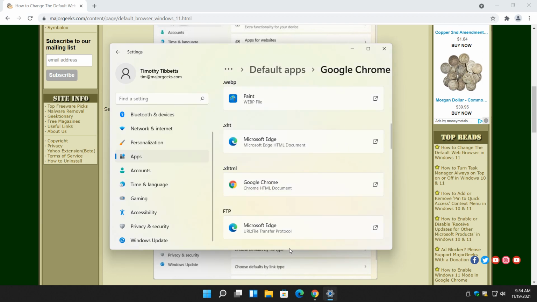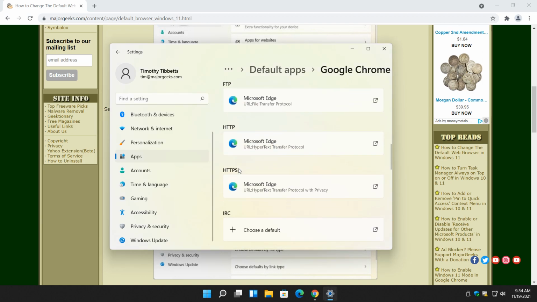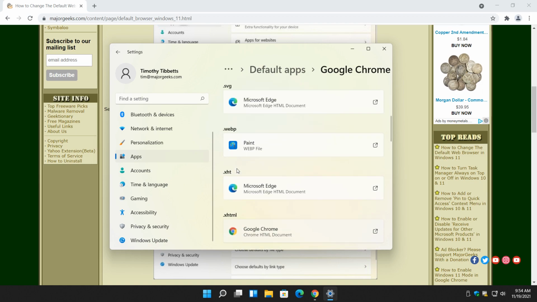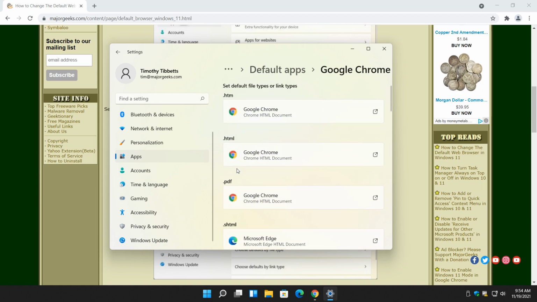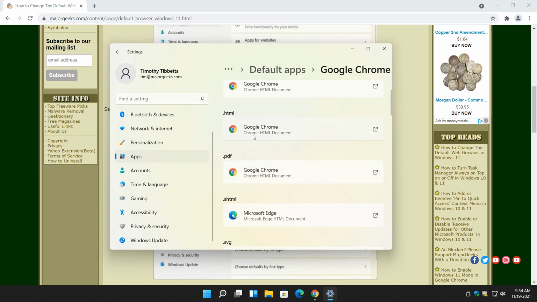And frankly, the easiest way to do it is to not sit here and do all of these. Although, as you can see, it's not going to take that long. What are we talking here? Maybe 10 times you've got to do that. And who knows if they're going to switch it back again. So just get the ones that are causing you problems. So if you go and open an HTML page and it opens Edge, come in here, change it to Google Chrome, and that should solve your problem.